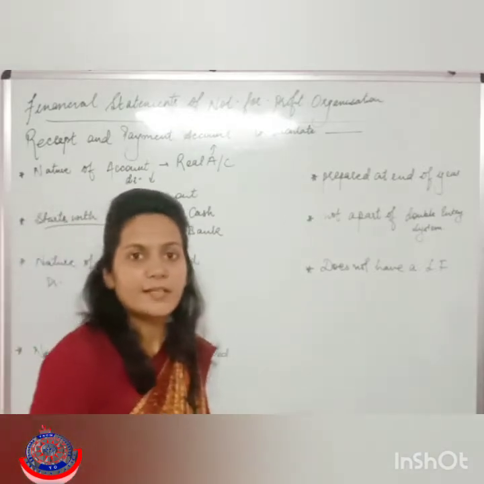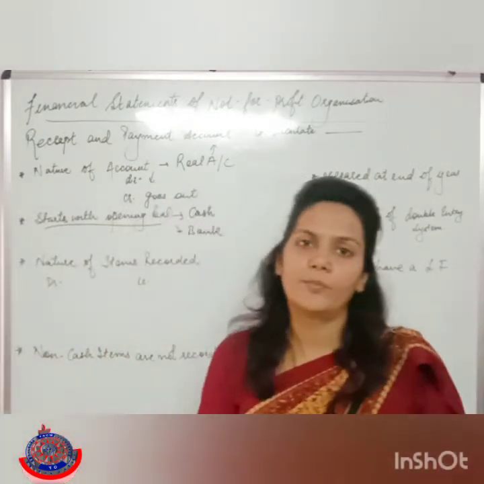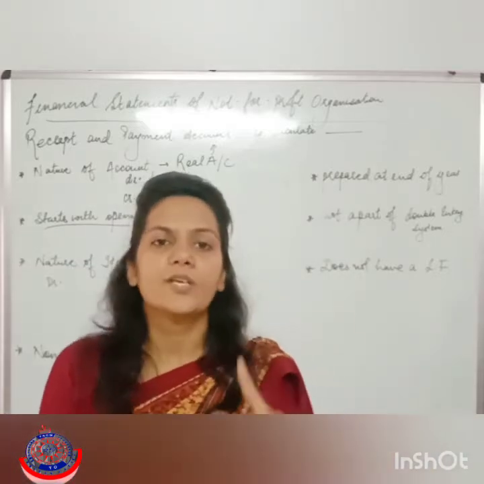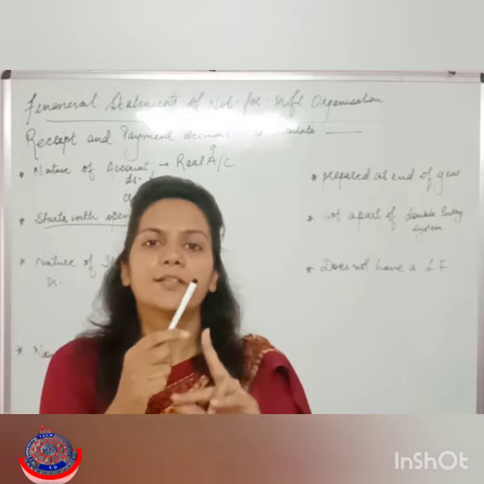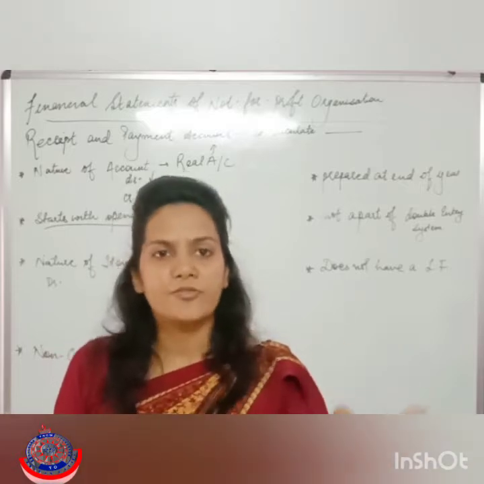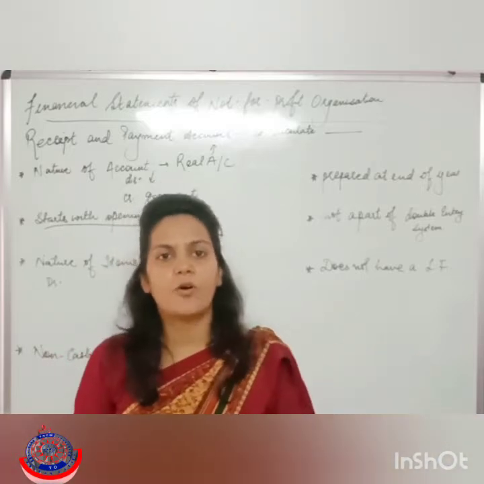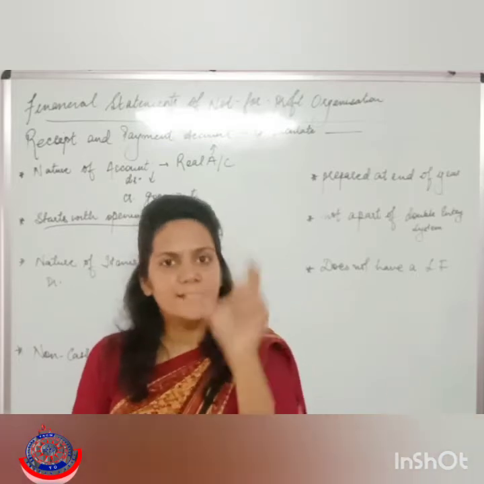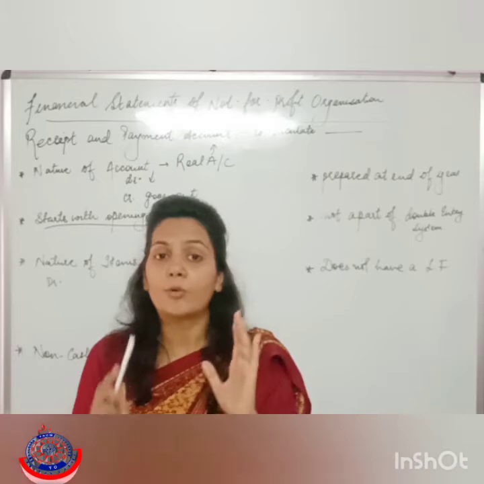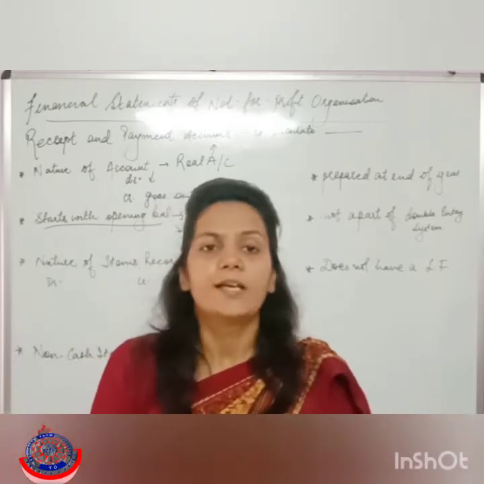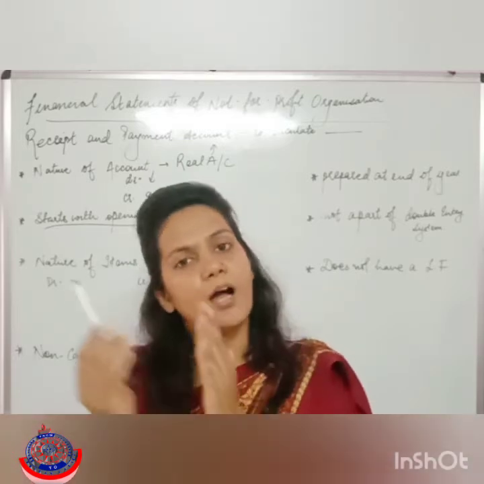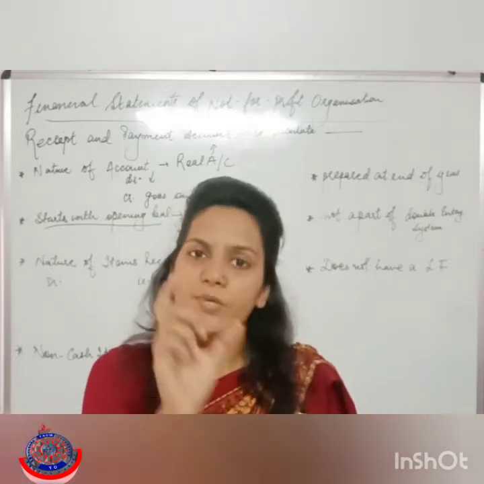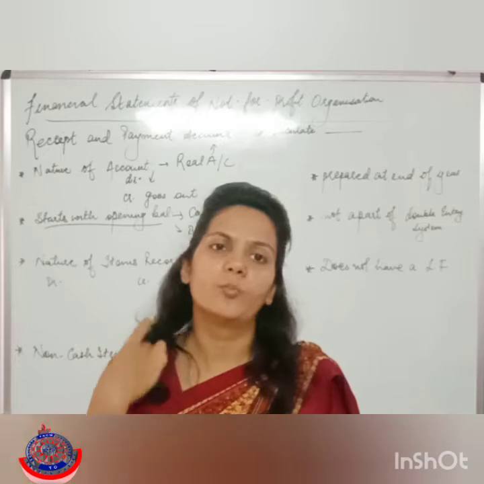You remember that in the cash book we used to make a double column cash book also. In that we used to make two columns. The first column is of cash and the other column is of bank. The cash transactions we used to record in the cash column and the banking transactions we used to record in the bank column. And this bank column represents, now you will remember, what is this bank column? Like every business has its own account in a bank. Like suppose if you are running a business, then you opened your business account in SBI Bank, okay?